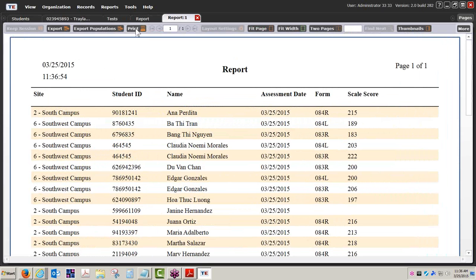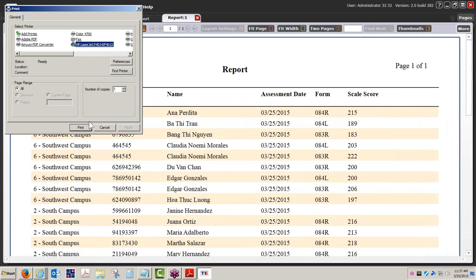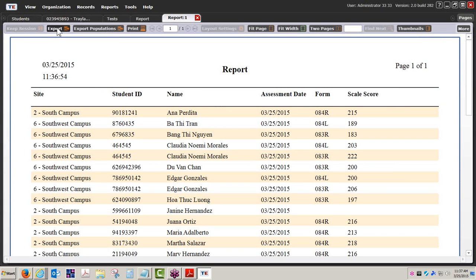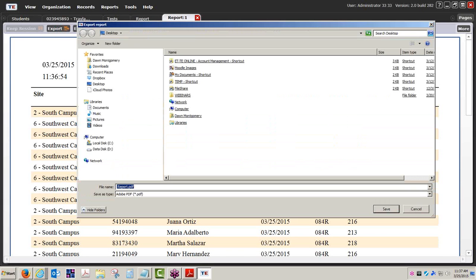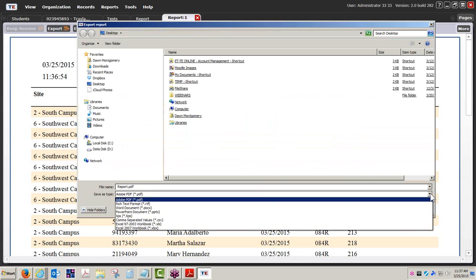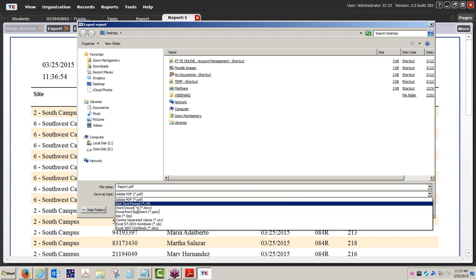From here, folks, you can print it, and your only option here is to go directly to print, as you see here, or you can export this, and this is where you have additional file type options. Notice the default is PDF, portable document file.